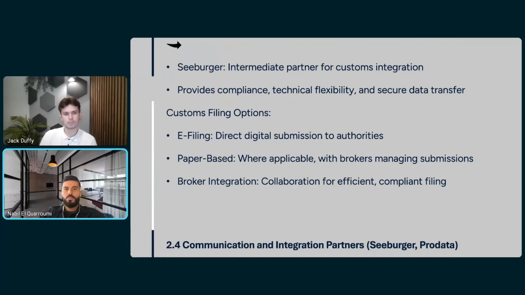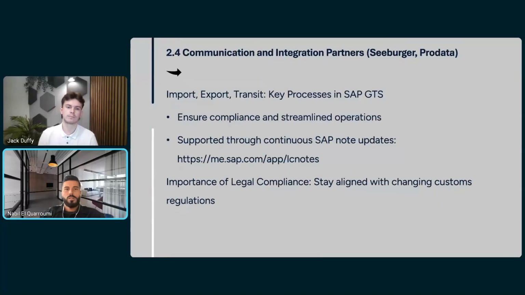Okay, then let's move on to the next slide. With all these changes in the customs area, your business would know these changes in the customs environment, but you can also check what is upcoming on the SAP platform. If you go to the legal changes and select the GTS component, you can track whatever legal change is upcoming. And as said, in the customs area, GTS supports all the import, export, and transit for these supported countries.